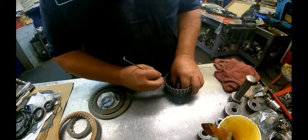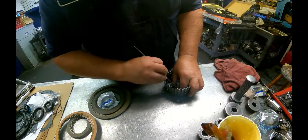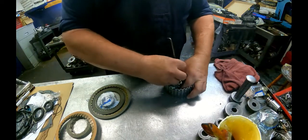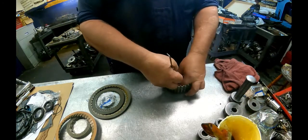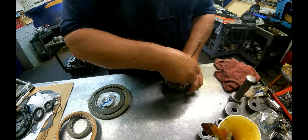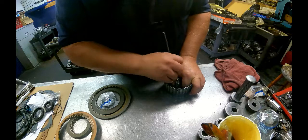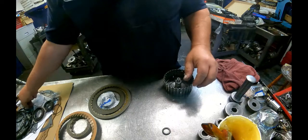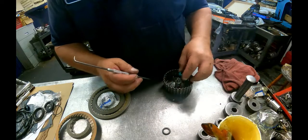Now this rubber seal in here is very easy to break when you're trying to put it on. Try not to rip your old one in case, because to get a new one you're going to buy a whole kit. And if the kit's been sitting around for a while, when you go to stretch it, it's going to rip in half. I've had it happen a couple times. So try not to stretch it any more than you have to. The lip's going to face down.